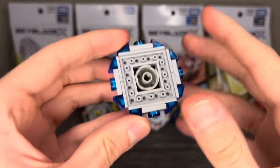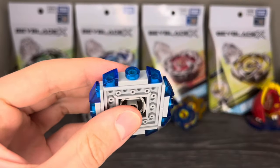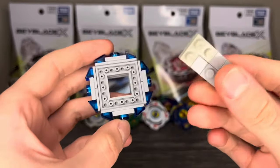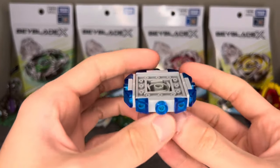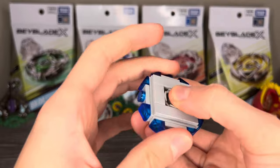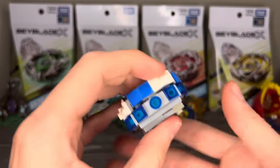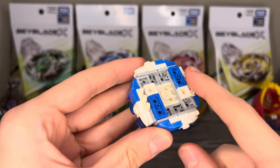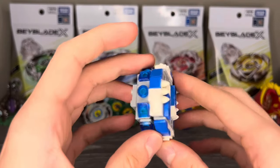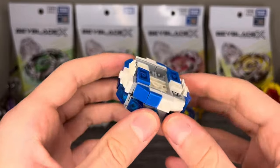Here we have the 3D chassis again. I know I just reviewed a Beyblade that had this, but this is a different mold — instead of having studs on it, it has tiles instead, so it's a lot smoother on the outside. It's separated into two pieces: the support piece and the main blade. With the anti-studs facing upward, you have free-spin mode, but when the tiles are facing upward, it's in fixed mode. Since this Beyblade's layer base has this on the bottom instead of a normal square, when you put it in free-spin mode, it'll spin like that. This is the only studded blade compatible with 3D's free-spinning mode — on other studded bays, it'll be locked in place in both modes, just either higher or lower. The free-spin mode works on all axled bays, so keep that in mind.